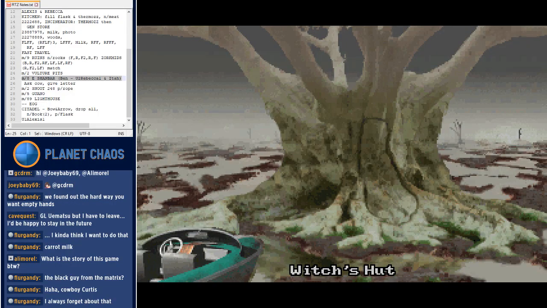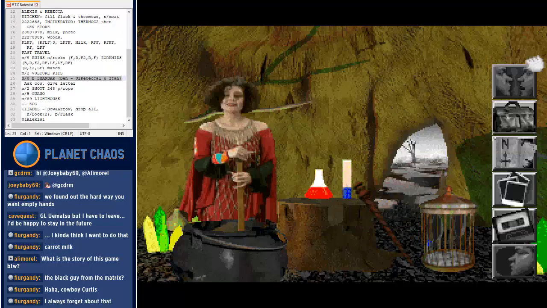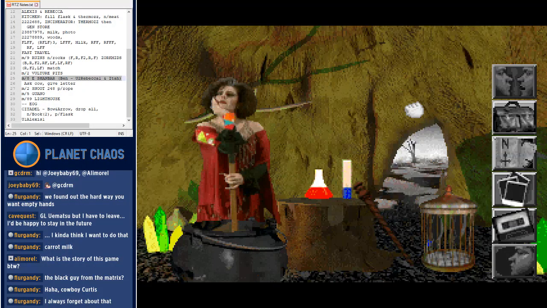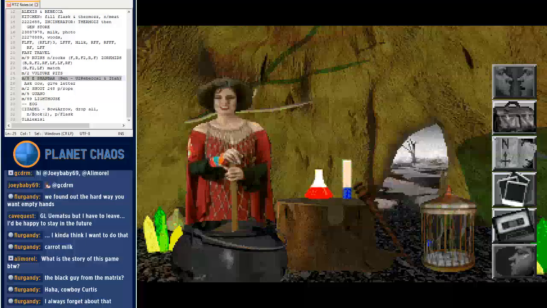Click forward to the witch's hut. We go inside and get her to shut up because she will just waste your time. You want to ask her about Photo, the cow.